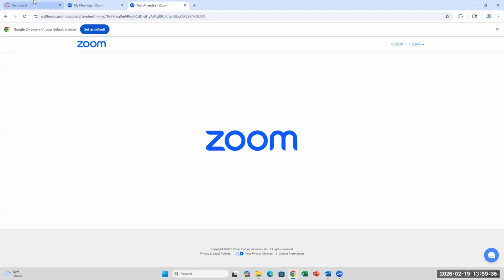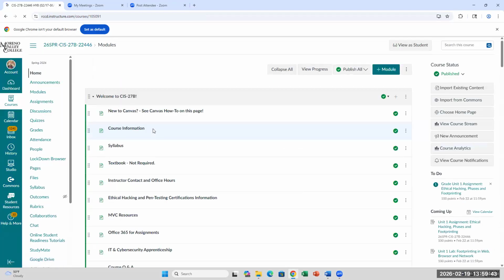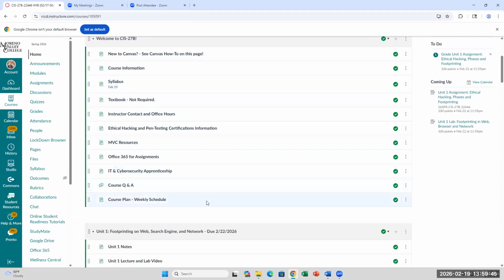Okay. So when you access the course, the first module has the syllabus and my contact information. I also put in some certification information on that page. So if you want to look at that, and then if you want to sign up for apprenticeship, you can also check that out. So what does apprenticeship do for you, right? What can it do for you? They can help you prepare for work and also help you get some kind of entry level.